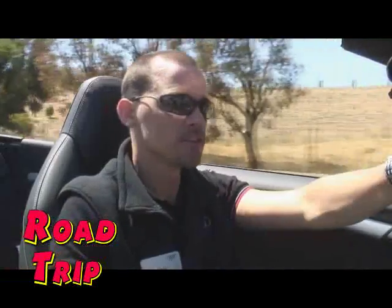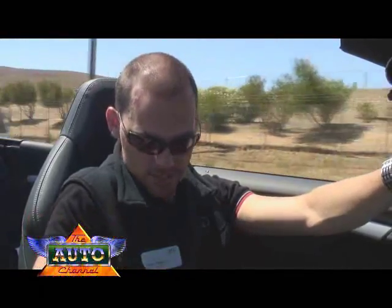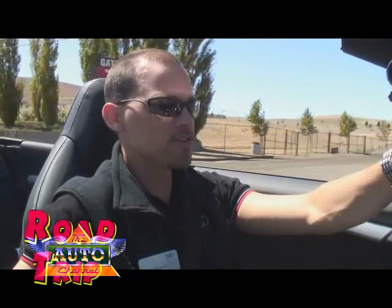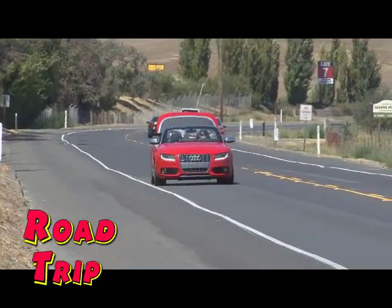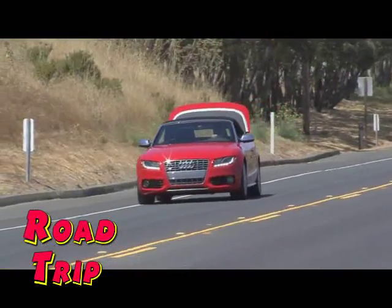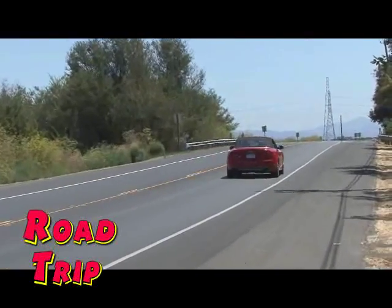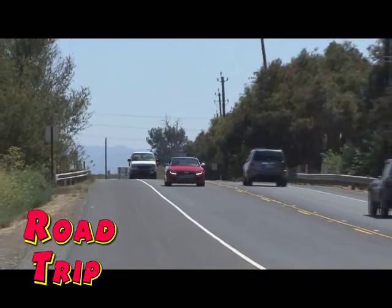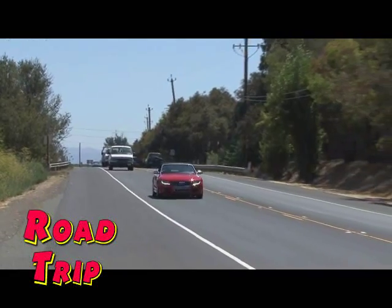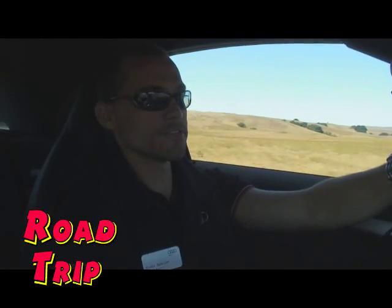This could be a good spot — let's take it down to about 25 miles an hour and put the top up. Well, you can do it up to 30 miles an hour in this car. Say you're in stop-and-go traffic and you get ready to put the top up — all you do is push the button and you still cruise along, and in about 15 seconds the roof is fully closed above you. The tonneau cover goes back down into place, and it's as easy as this — there's even a one-touch button to let the roof up. We're proud to be one of the only cars that will do that on the road today.